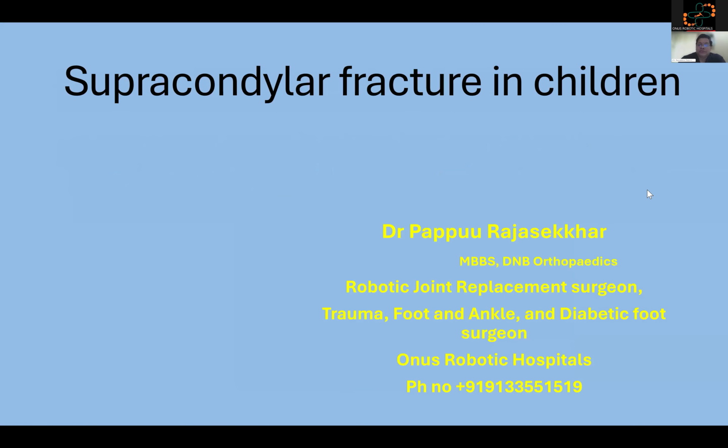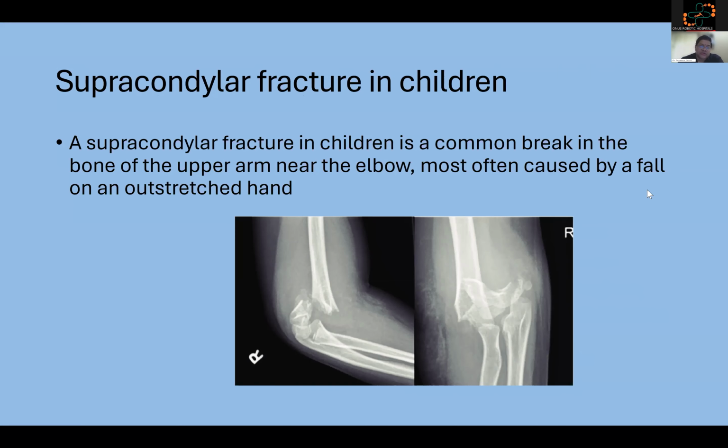Hello, good afternoon. Today we are going to talk about supracondylar fractures in children. They are very important in children's fractures. This is one of the fractures which is considered an emergency in children. Most often they require surgery, or it is essential to operate on them to keep them in position.